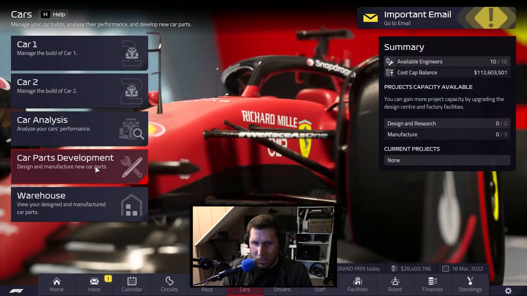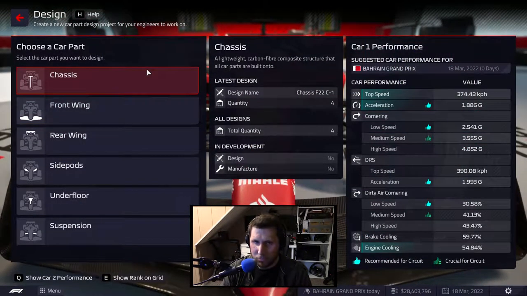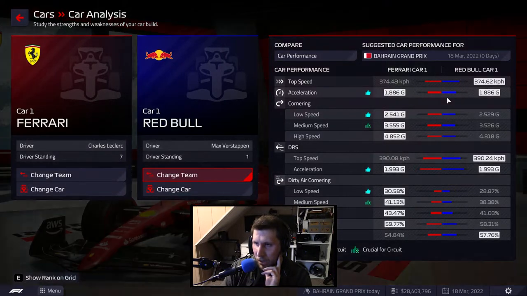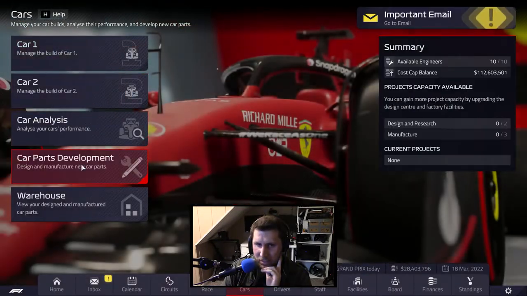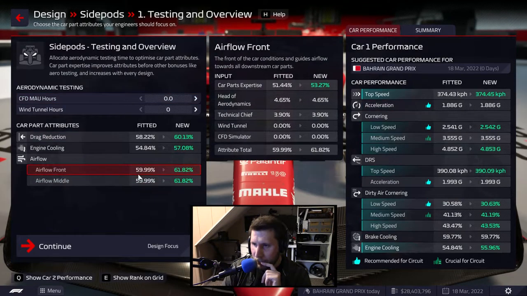I wonder if we can begin any development on any new parts here. We can. Beautiful. All right, so if we're going to do some quick compare and contrast, the big things I'm concerned about immediately are top speed and acceleration, and it already appears that we're basically identical for the most part here. Looks like Red Bull has got just a tiny bit of additional top speed with DRS, so I wonder if we should work on the engine cooling, making sure our reliability is good. So I think we'll work on side pods potentially, because I think the side pods do actually increase top speed as well. So let's take a look here.